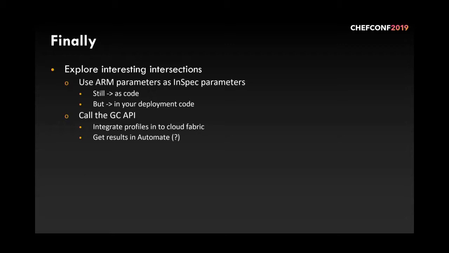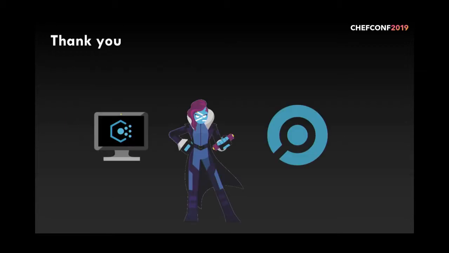Those results are going to get returned back with the full InSpec outputs through the Azure API for Microsoft.GuestConfiguration, and Automate can just call that. It's just a REST endpoint, right? And I don't know if it's out of beta or not, but the integration with Azure from Automate, to have it go look for things like CIS best practices in Azure, Automate should easily be able to get the information from the guest configuration API. So now you've got full circle. You've got full integration. So that'll be what we work on next as part of this project. And that's my last slide.